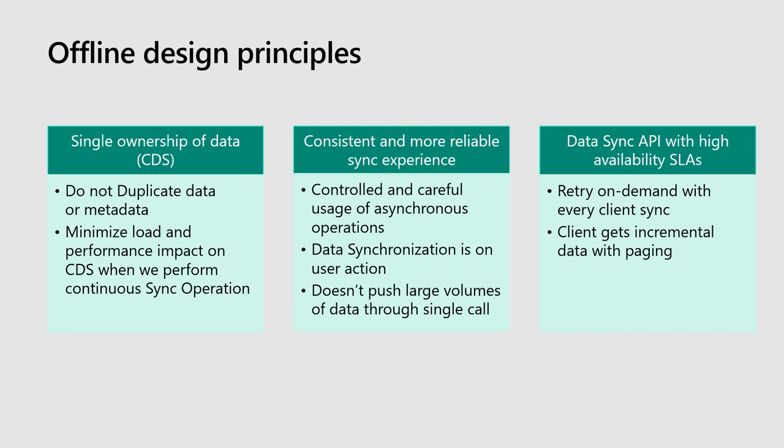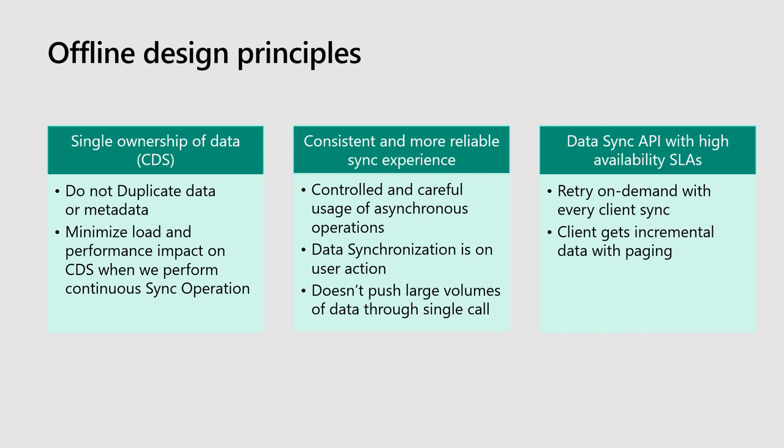When the client is asking for data, we understood that the client needs the data to work with. But as soon as they ask for data, don't give everything and say, okay, here it is, take it offline. What's going to happen? Either the connectivity is going to be bad, your internet will be slow, you will have latency, and you will not get the data that you need, because it is all or none. You either get everything or you get none, and you will never be able to go offline. You are waiting for the data to download for days, and you will be frustrated. So that's not the goal here.